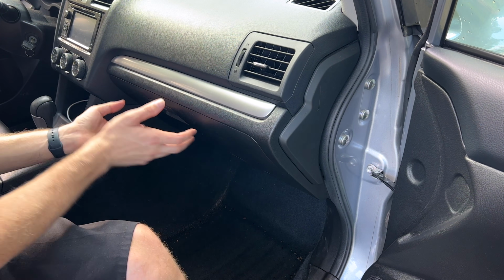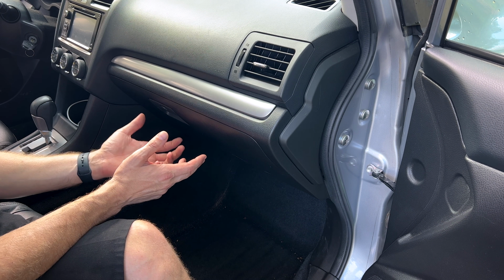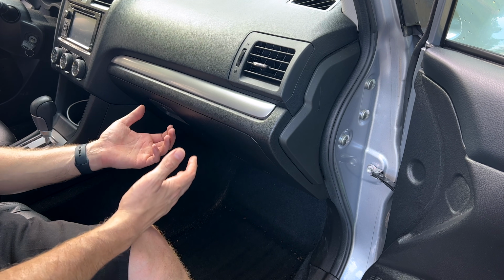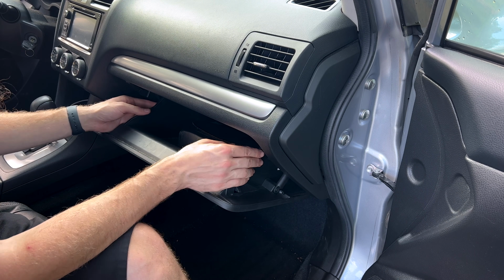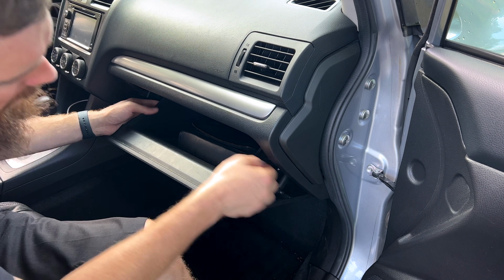So guys, just to be able to show you this easier, and since the second part of the procedure wants you to change your cabin air filter or remove it, but we're going to replace mine because of how bad it was in the last video, I'm going to go ahead and just remove the glove box, just so it's easier for you guys to see what I'm doing, and it gets us in there to where the cabin air filter is. So you just pull off this damper. It should just pop off the end.